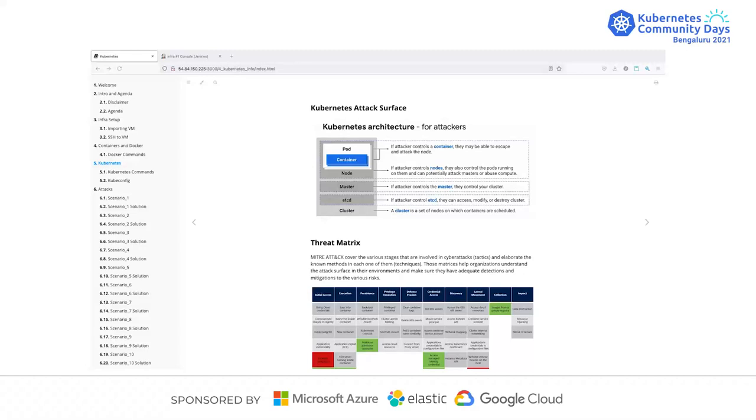The next one is etcd. It's a key value store and a core component of the Kubernetes cluster, and it's the main data storage location for your cluster. This means that all of your cluster objects are saved here. Anyone who gains access to etcd targets it to retrieve service account tokens and secrets. Once an attacker has access to a privileged secret or a token, then it's game over. A very quick win for the attacker.